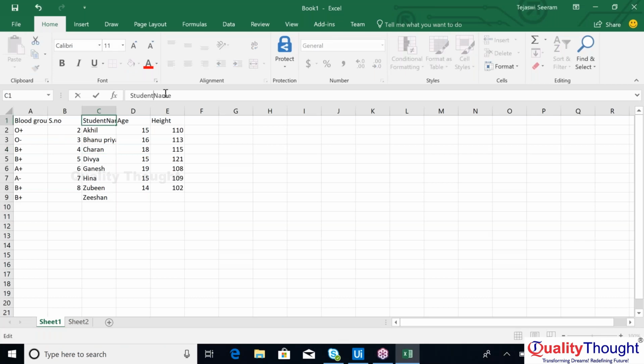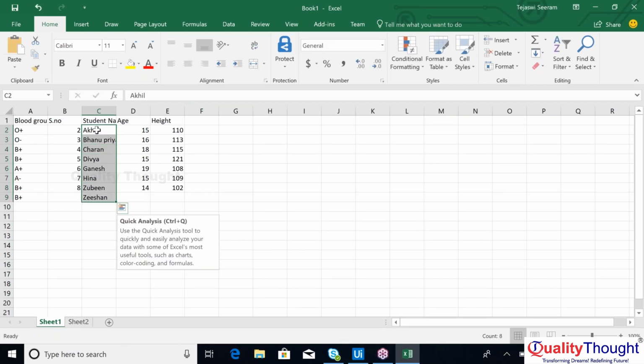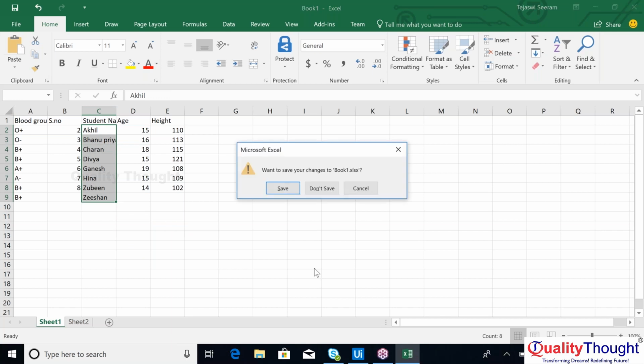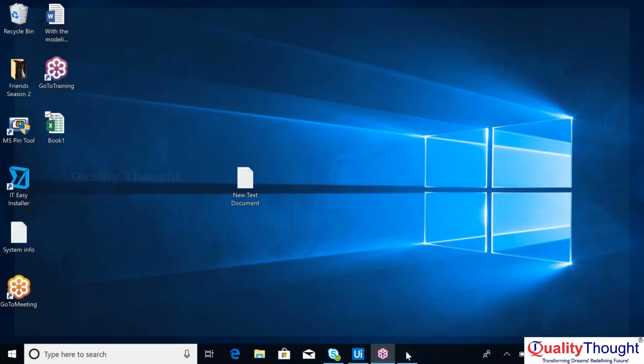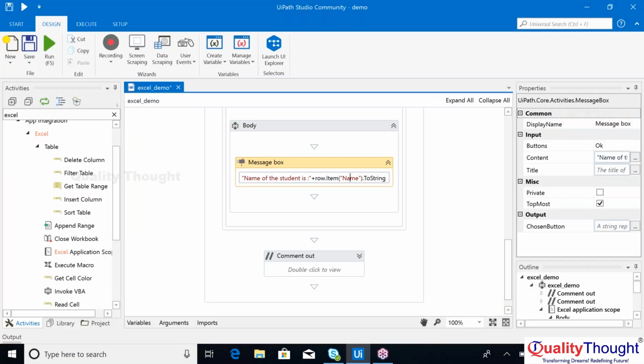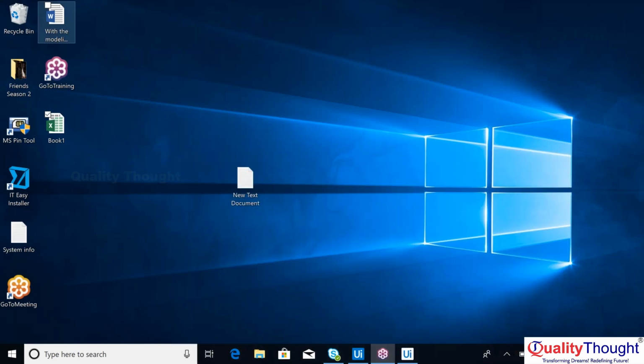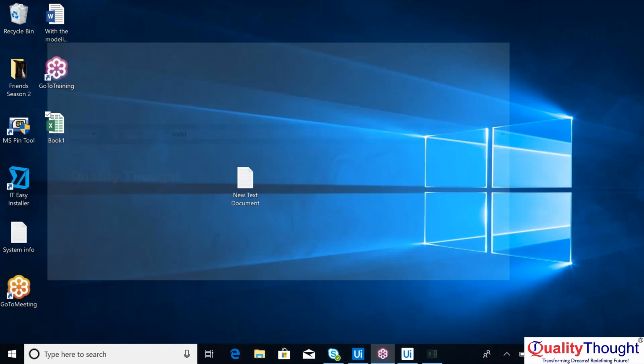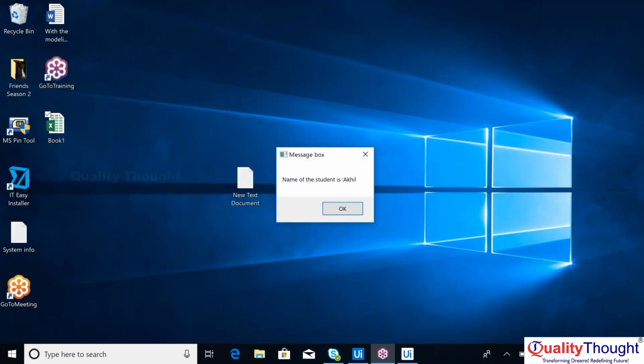Yes. So the column name is name, or let me change it to student name, right? So this is the column name now. All the values in this column are linked with this header. So let me also change that here. Now I'm just giving the student header name and not the index. So now if I run this, it will directly give me the names, excluding the header, right? So now I'm not told where exactly that column is located. It just gives me the name.